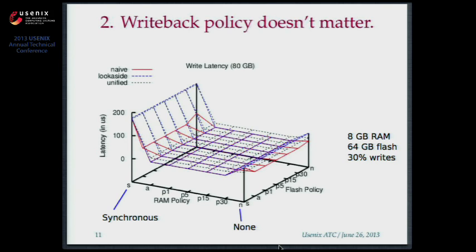The x-axes are the policies. So on the left, we have the synchronous writeback from RAM, which, as you might expect, doesn't do very well. On the far right, we have no writeback from RAM, so we end up doing synchronous evictions from RAM, and that's slow too. But everything in the middle, you notice, is exactly the same. So that goes for effectively all the flash policies, and for any of the RAM policies as well. Basically, as long as you do anything remotely reasonable, the performance will be basically the same.